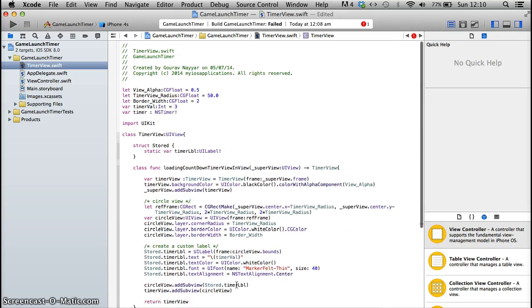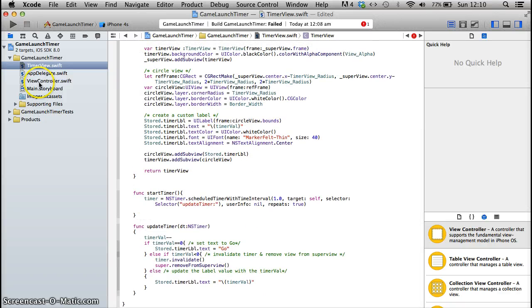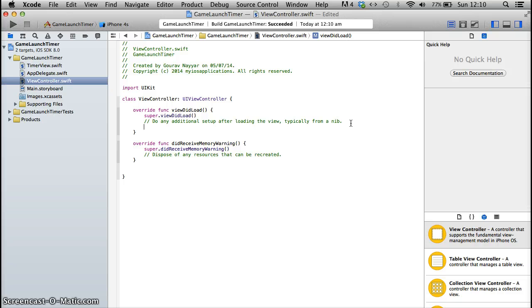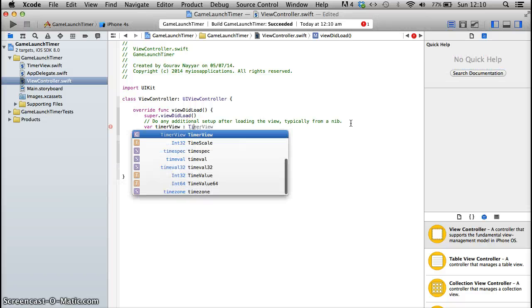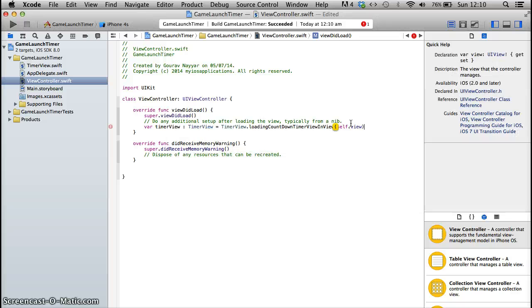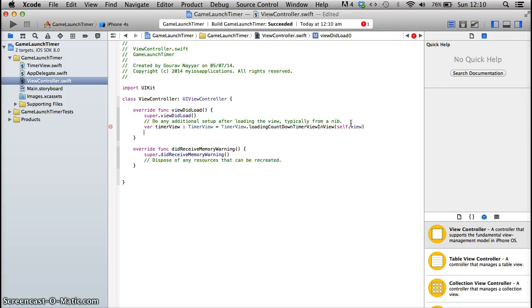So we are done writing this class. Now we need to write code here. Just build it to check if everything is fine. Yes, everything is fine. So let's have a timer view instance, which is a TimerView class. We say TimerView, loading countdown timer in self.view.